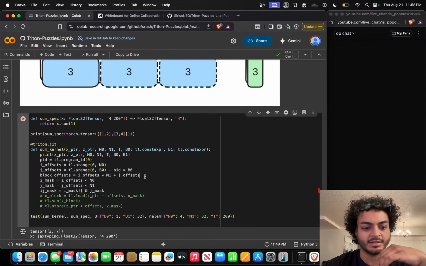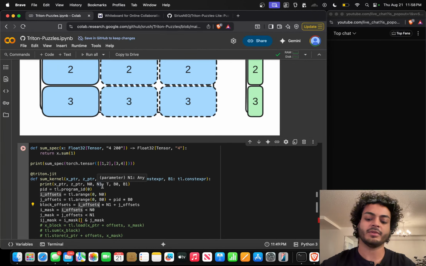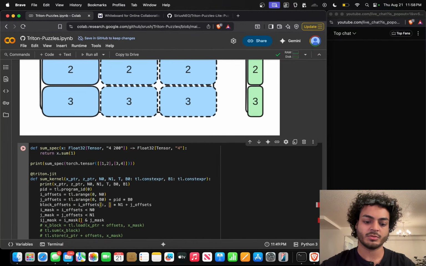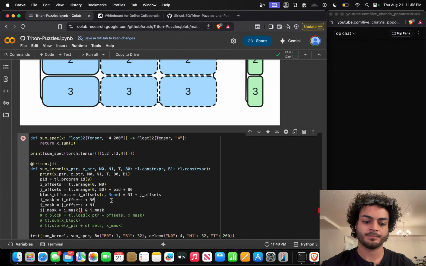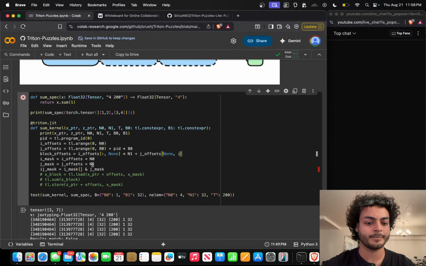These need to be expanded too. So I need this to be a column vector, right? So I need to say keep each row but add a new column. And then I need this to be a row vector. I need this to be, add a new axis here and keep each row. I think we'll do the same thing for the masks.